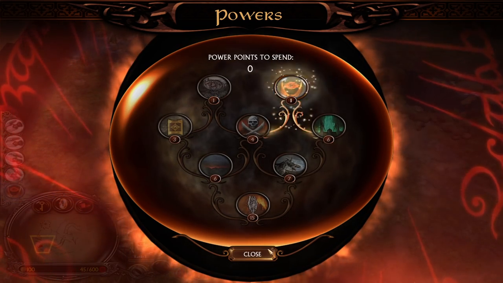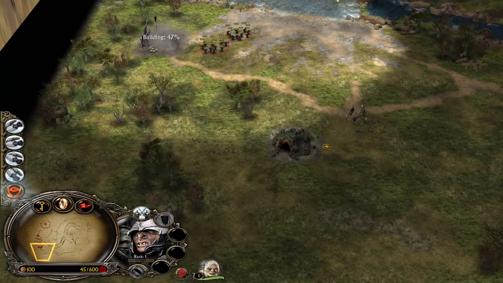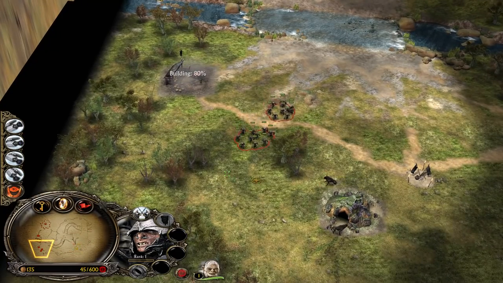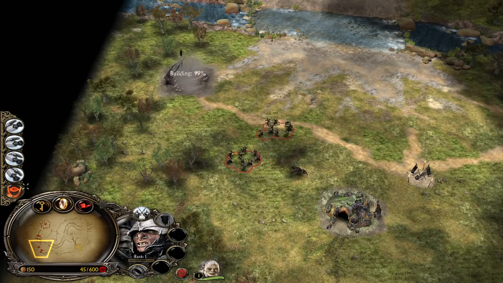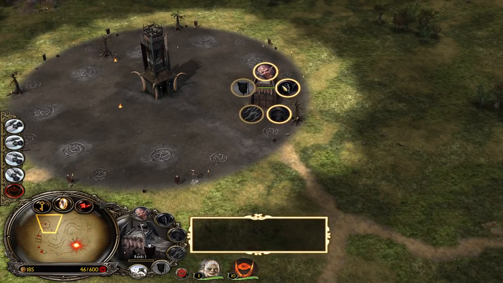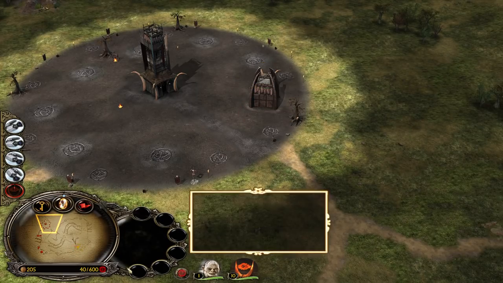Alright, we're gonna pick up the Eye of Sauron first, guys. And we're gonna use the Eye to creep as soon as possible. We are against Gondor. Gondor against Mordor. I like this. Let's use Eye, shall we? And let's make some orcs. They are for free once again.